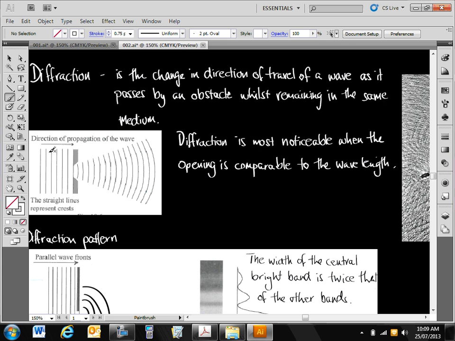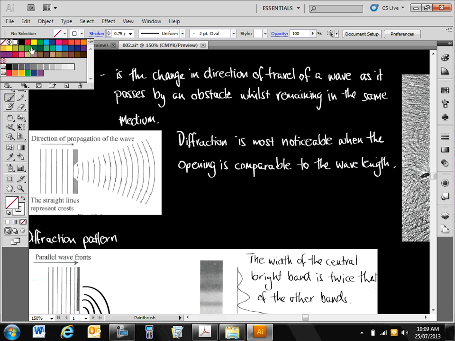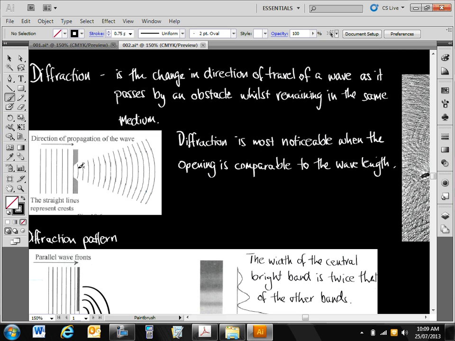And we see that here. So plane wave fronts coming in, they encounter an obstacle and they bend. If the obstacle is much closer to the wavelength of the wave, then we might see a bending which is more noticeable, perhaps, than what is in the diagram that was there already.